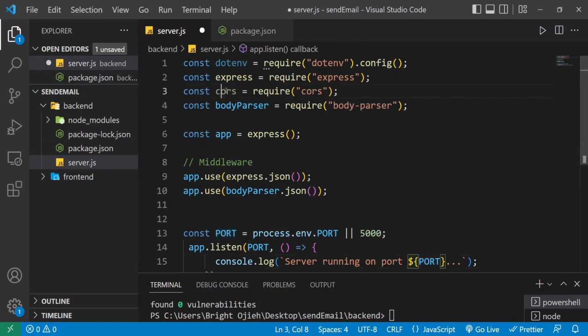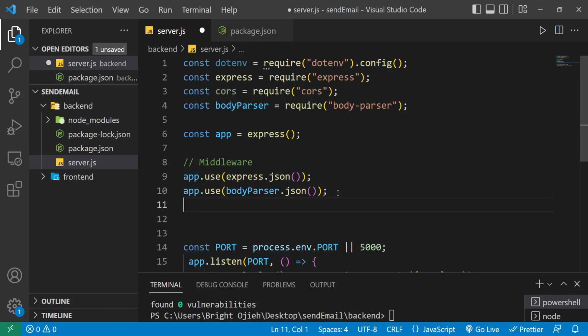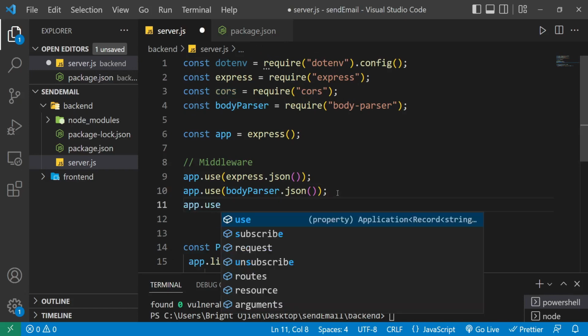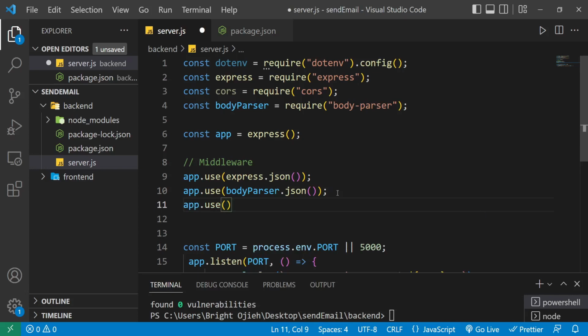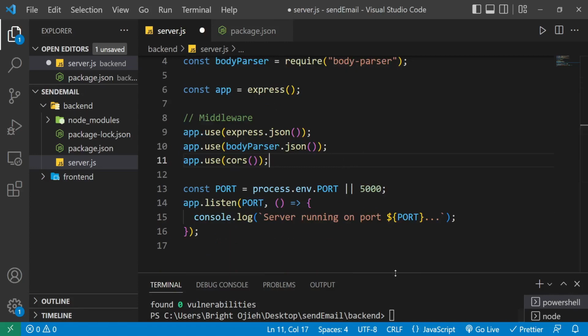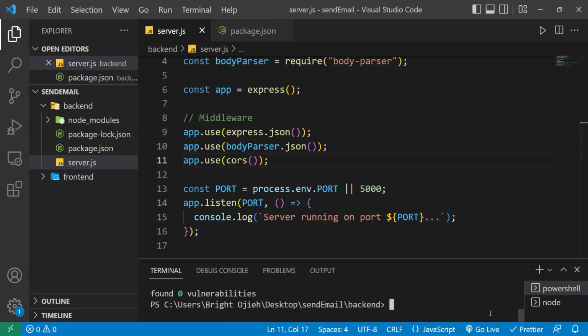Okay, there's one thing though, I did not call cors. So let me quickly call that. I'll just come here and say app.use, it's a middleware by the way, and I'll open my brackets here and just add cors, and then I'll just call it. All right, so that's it basically. So let's go ahead and save this file, and then let's fire up our server. I'll come here and say npm start, okay, and then I'll hit enter. Fingers crossed, let's see if it fires up the server.